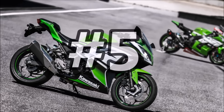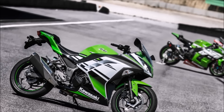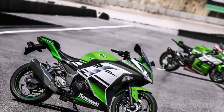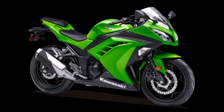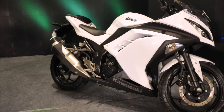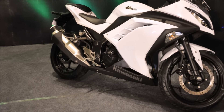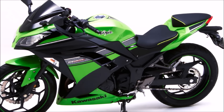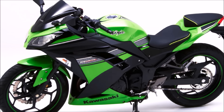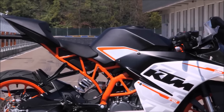The Ninja 300 — its bloodline started off back in 1983 with the iconic boxy Ninja 250. I did own that one, and more of those things have been dropped by learners worldwide than probably hamburgers sold at McDonald's. It's fitting that we start here with the little Ninja. It's easily the most popular of the bunch, if not the most popular sport bike in the world, thanks to its aggressive sport bike styling, rev-happy engine, huge aftermarket support, and daily user-friendliness. I kind of think of this as the Miata of the motorcycling world.